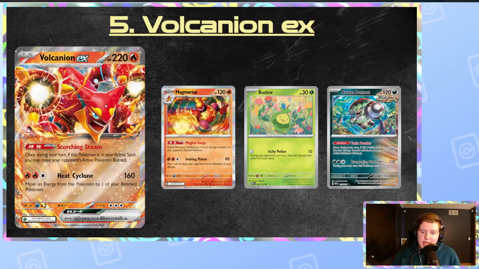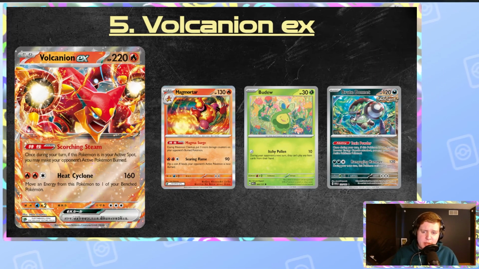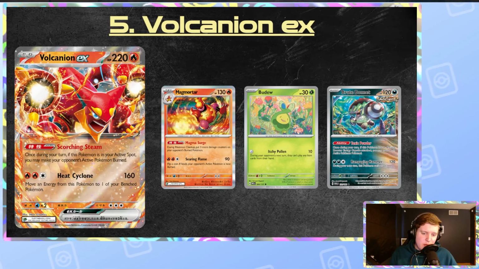So we're going to be getting into the top 5 cards, starting with number 5, Volcanion EX. Volcanion EX is a basic fire type EX Pokemon with 220 HP and that Scorching Steam ability that says once during your turn, if this Pokemon is in the active spot, you may make your opponent's active Pokemon burned.